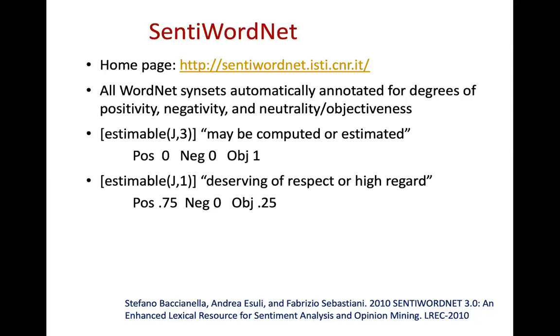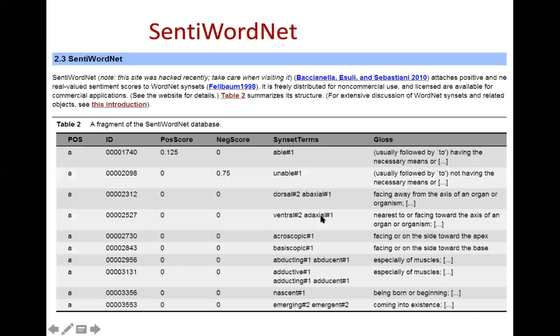But you can also see the relationship between words. Let's say one word is positive, and then its synonym is very likely to be also positive, even though SentiWordNet doesn't have a sentiment label on this kind of word. So this is an example of SentiWordNet. They have a positive score, a negative score. They have different words in the synset, and they have a gloss explaining what that means.